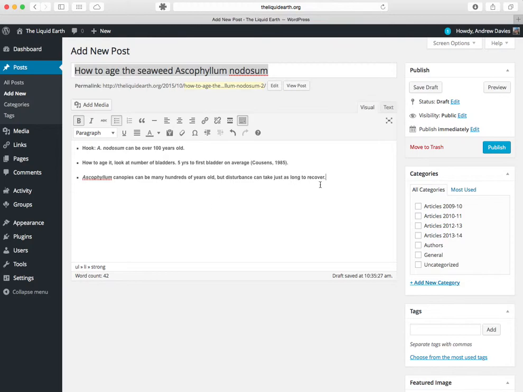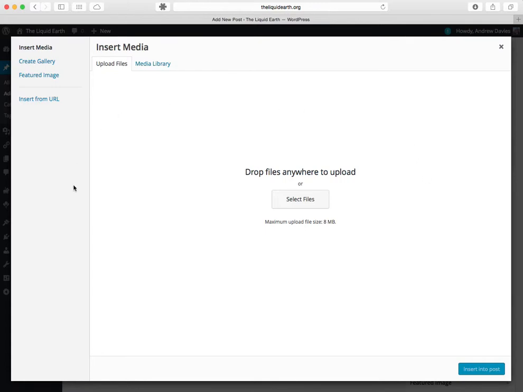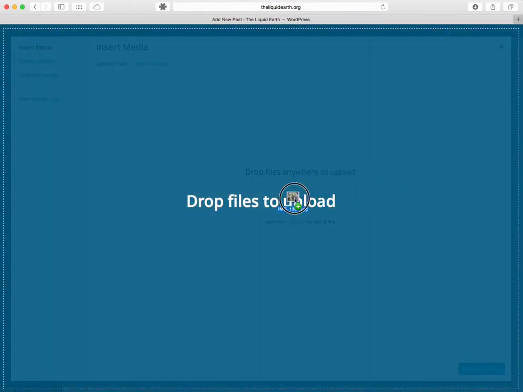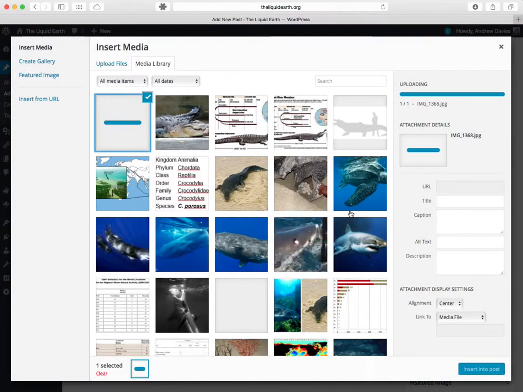So what we're also going to do now is just add a quick photograph to support my blog post. Obviously remember, any media you do use needs to be your own, not just downloaded from somebody else's website. So to add a picture, we're going to click the add media button. Okay, and it brings up this page here. And we can drag our file. Now I've got a file on my desktop which you won't be able to see, but I'm just going to drag it in. And you see that it says drop file to upload.